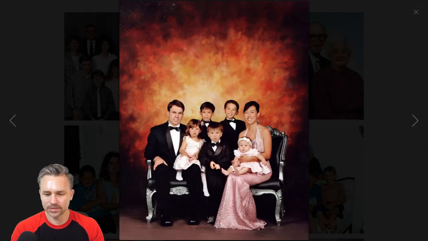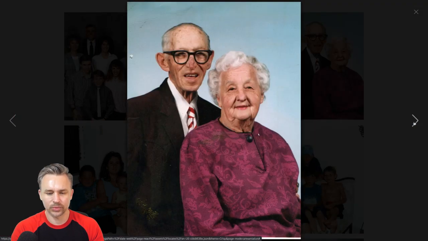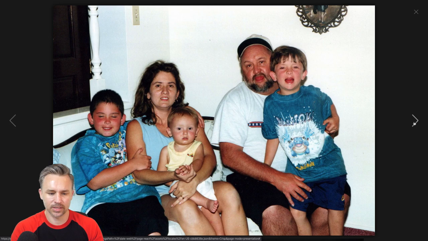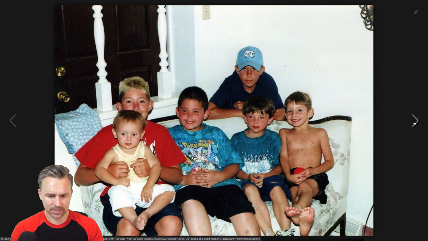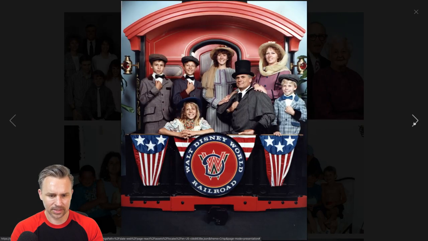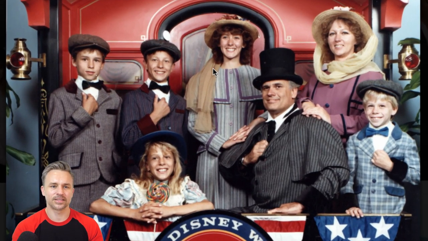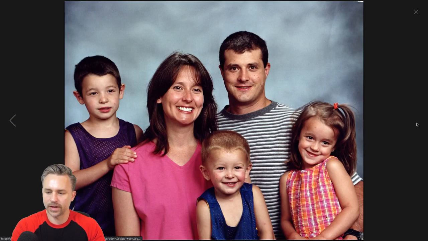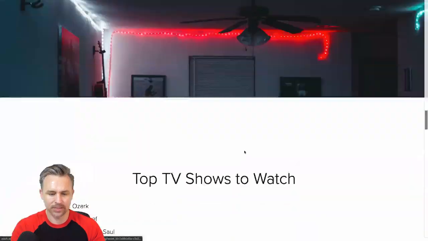Here are my brothers, my brother and his wife, high school sweethearts, grandparents. I can click through all these. My cousins, and more cousins, and oh yeah, look at this. This is also fun to look at. There we are. Look at me and my brothers. I think we did this at Disney World. We took a van ride, a vacation, where we drove our van from Colorado to Orlando, Florida. Yeah, that's where we took that photo. She has 5 kids now, only 3 at that time, it looks like. But there you have it.